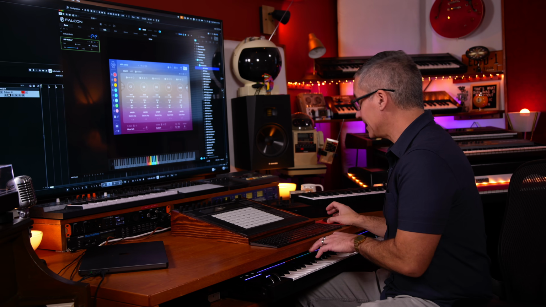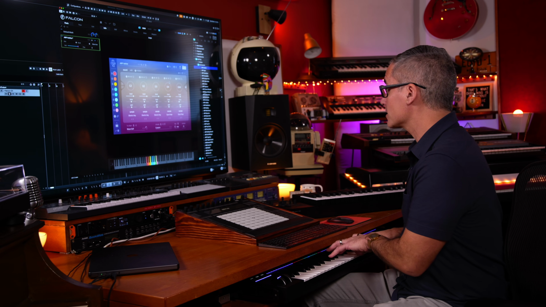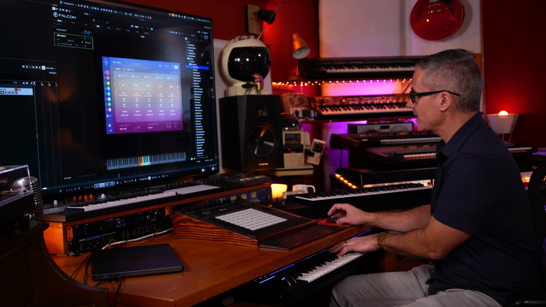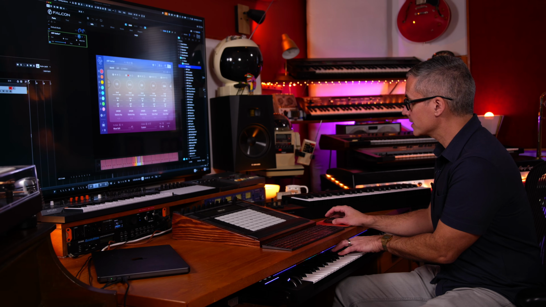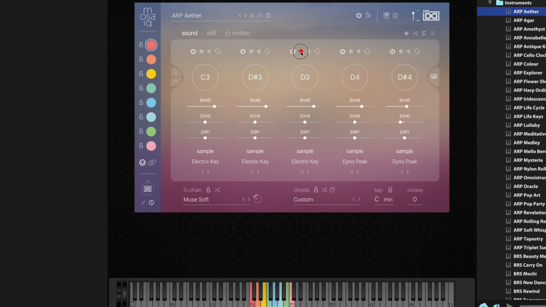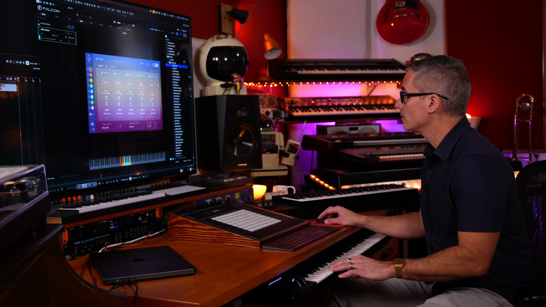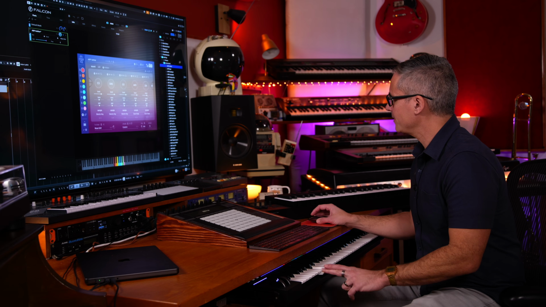What I would love to see is some way to just play the chord in, play all 5 notes, and then have it map those 5 notes. I guess technically you could do something like this: record the C, record the E flat, record the G, record the B flat, and the D. So now we get my custom chord.